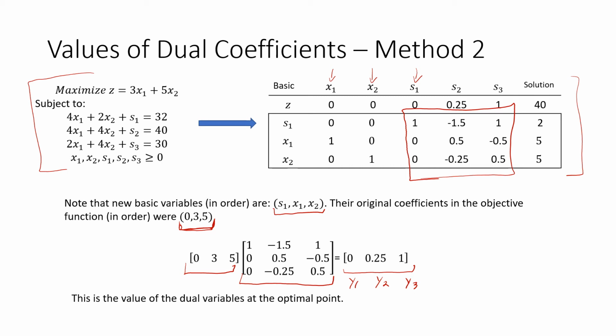Hopefully after seeing this, you're starting to get a sense that this mysterious dual linear program, the results to it are very closely related to the results of my original primal program. We're going to delve into this a little bit more later. But this inverse matrix is essentially giving us a way of translating from our original primal problem into the solution of our dual problem.